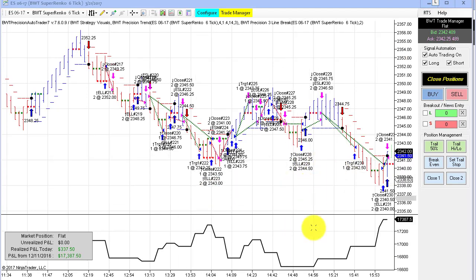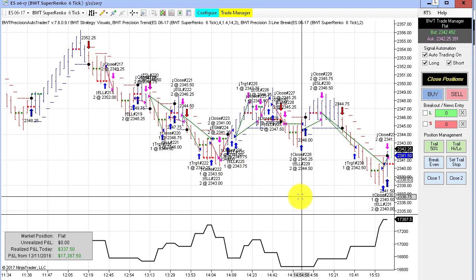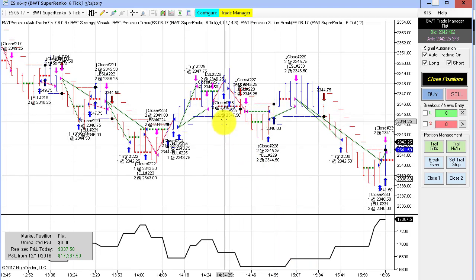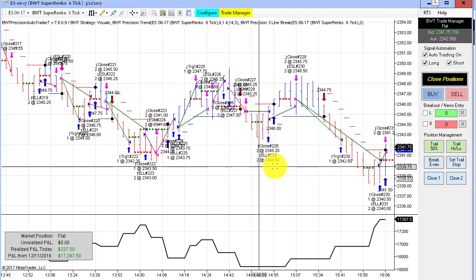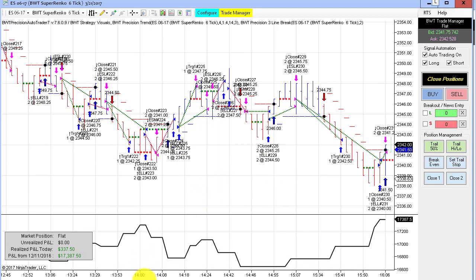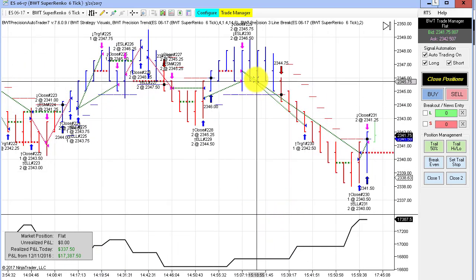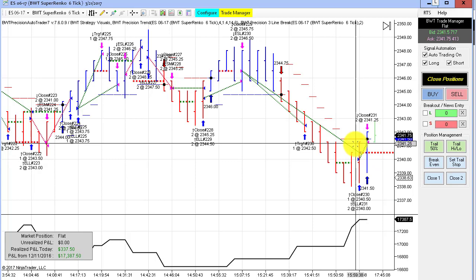The E-mini S&P that starts trading at 12:30 uses line break logic. This had quite a few trades today, but ultimately pulled ahead $337.50. This particular chart doesn't make really high gains, but it's been very consistent in delivering $300 to $400 type days. There was quite a bit of volatility all over, but it ultimately pulled ahead by catching the sell-off into the close and then actually countered with a little bit of a long position right at the very end. So this did $337.50 for the day — pretty respectable on two contracts.